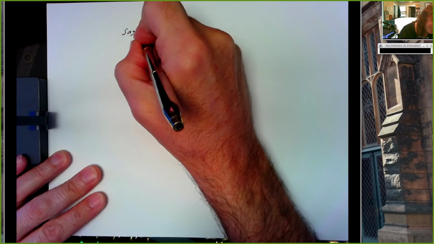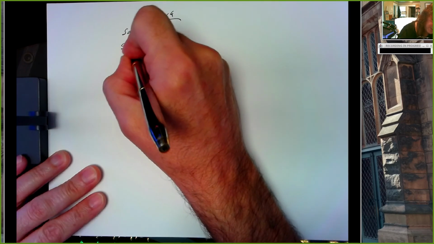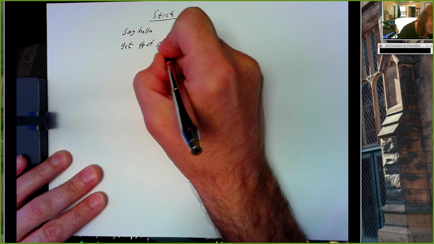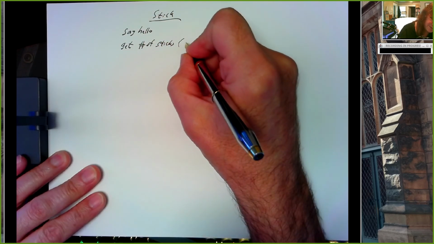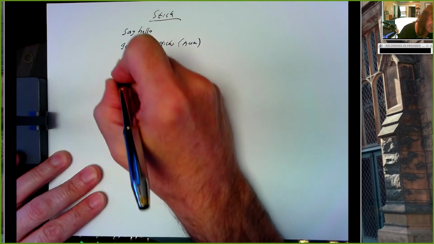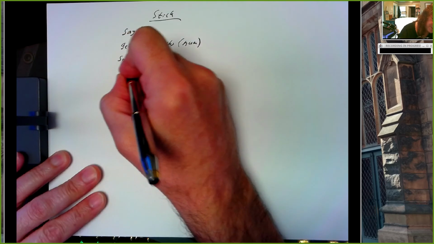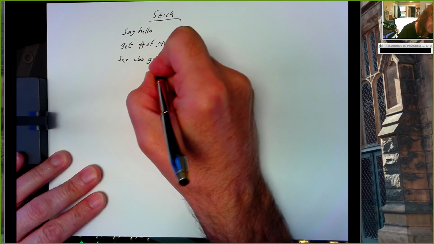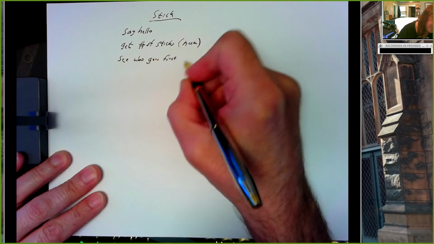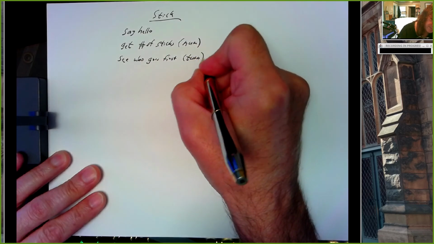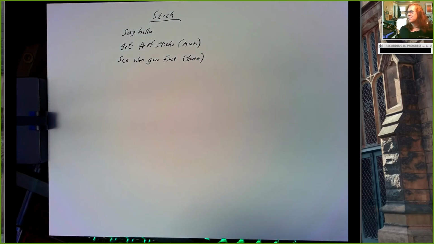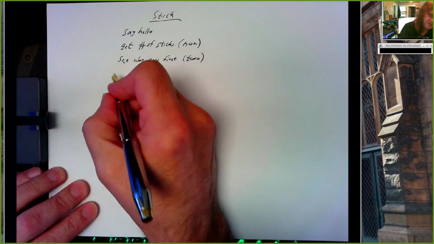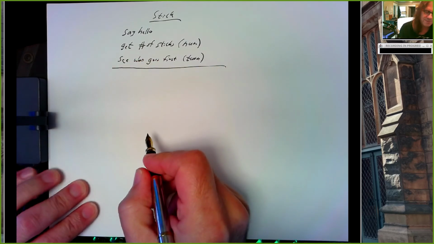We're going to say hello. We're going to get the number of sticks, and I'm just going to call that num. We're going to see who goes first, and I'm just going to think of that as a variable called turn. If turn is user, then the user goes first. If turn is CPU, the CPU goes first. Or U and C or something like that, right? So there's some setup stuff in here. And then we're going to have kind of a main gameplay, right?